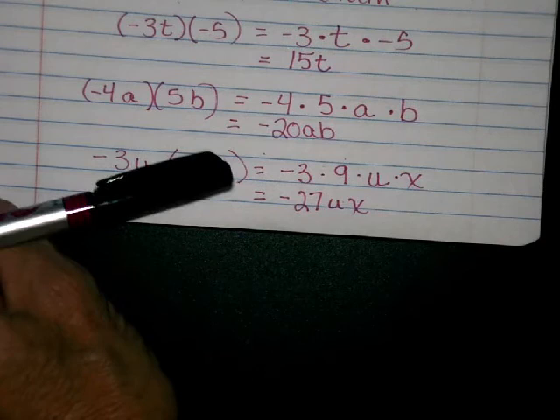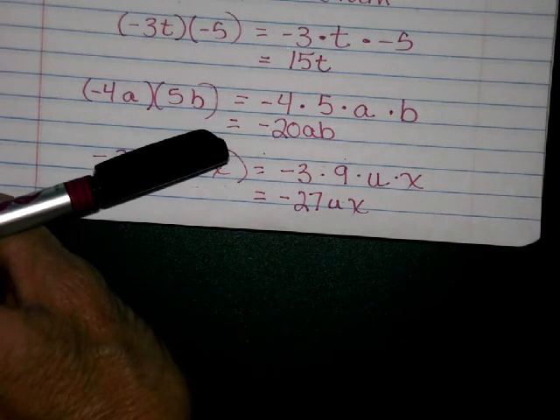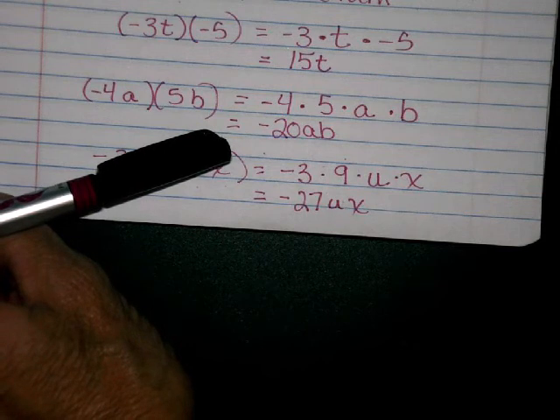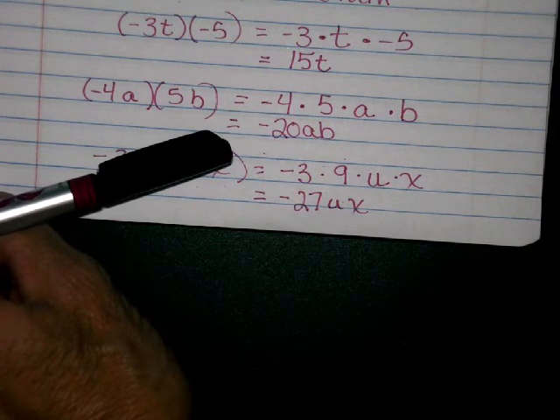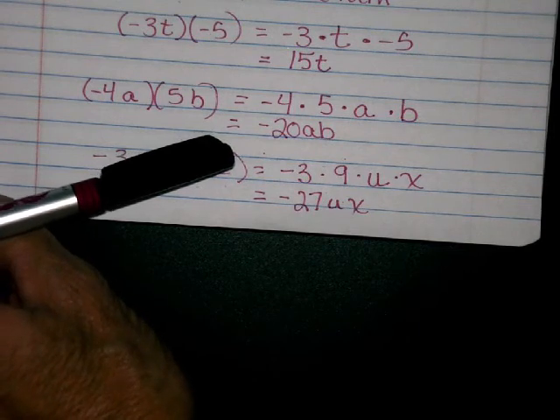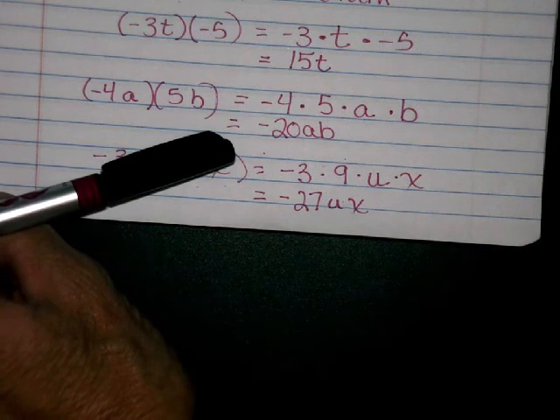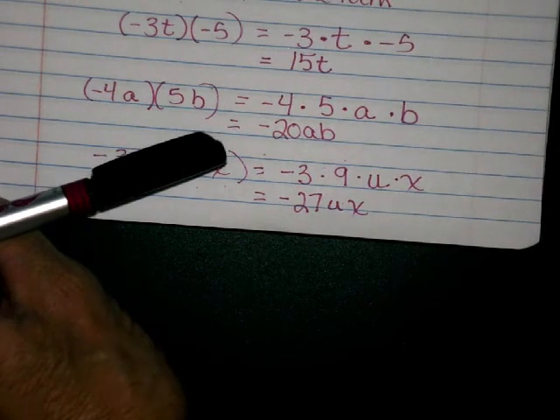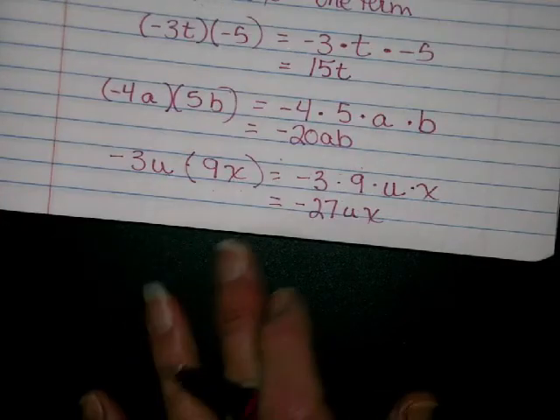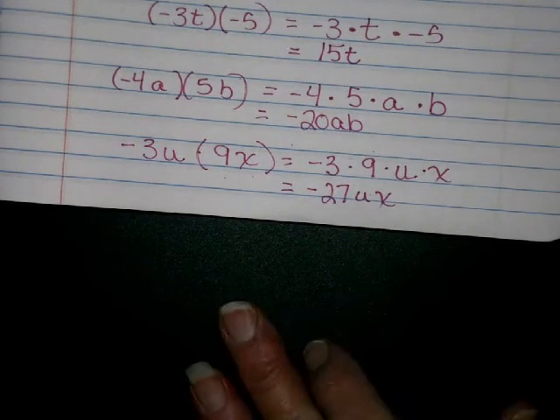Does the order of the variables matter? Ah, such a good question. We'd like them in alphabetical order. That's what your brain is happy with. You will get it right for sure if you put it in alphabetical order. Now, if you don't, I'm not sure if they count it right or wrong. They shouldn't count it wrong, because technically you're not wrong, but it's best practice to put them in alphabetical order. Good question. I've seen it both ways. You just never know.